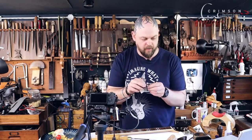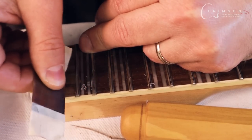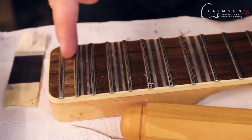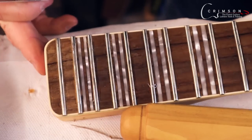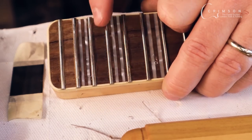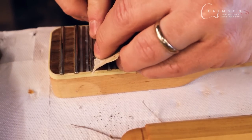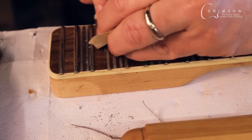Little rectangular scraper, you can go in if it's sharp and scrape everything down if that's required. Problem is that leaves stops and starts, scratches, and it leaves a fretboard that doesn't look very nice. So even here where you've still got evidence of the superglue, I do need to scrape a little bit away. That wasn't just evidence, it was actual superglue.